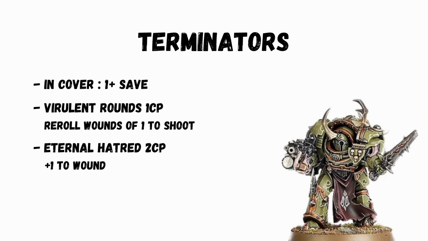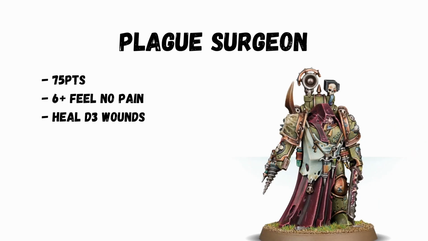They shoot well and hit hard, Virulent Rounds for 1 CP, can reroll wounds with 1 to shoot, and Eternal Hatred for 2 CP, because the +1 to wound means they hit even harder. Other good synergies to consider. Plague Surgeon, only 75 points, but gives out a 6+ feel no pain to anything within 3 inches. Can also heal D3 wounds, and great to follow a blob of Terminators.